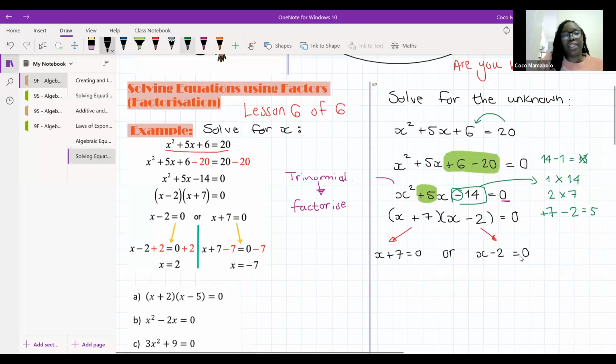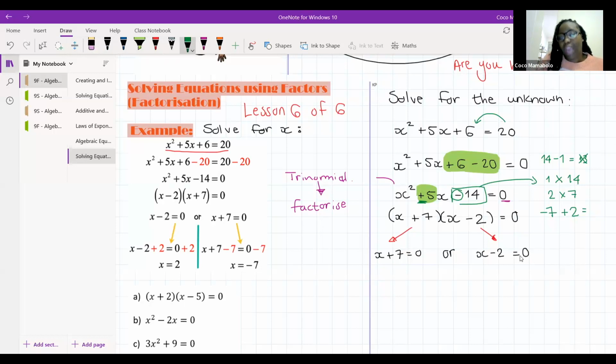Because I need a positive 5, my sweetie. I need positive 5. So if I had made 7 negative and I made 2 positive, what is negative 7 plus 2? It's positive 5. No, it's going to give us negative 5. Okay. If I owe you 7 Rand and I only pay you back 2 Rand, do I still owe you?